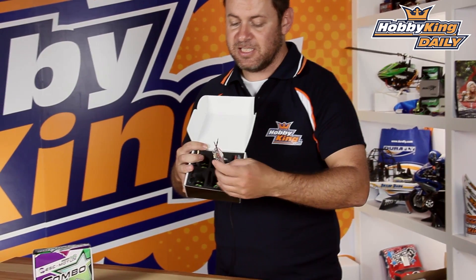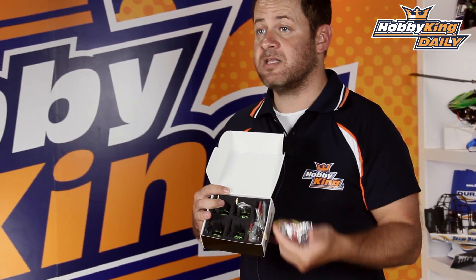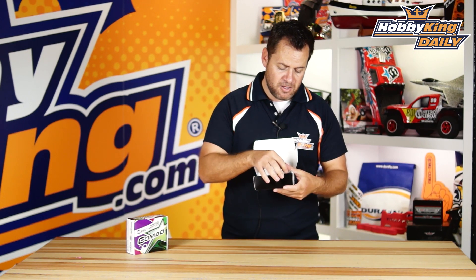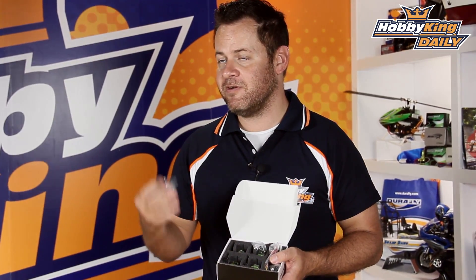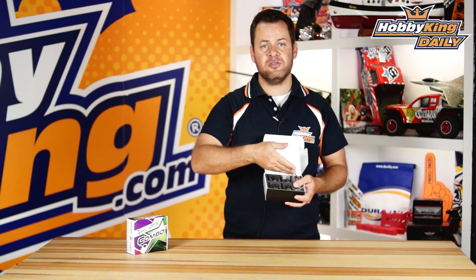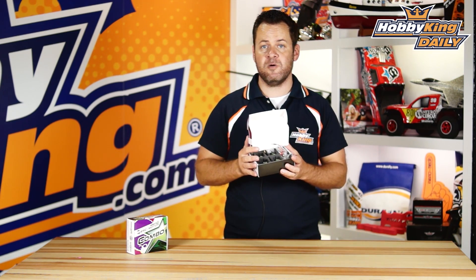Now in that match, since it is a combo, we've got our V3 Afro ESC 12 amp ESCs with the latest and greatest Simon K firmware on there. On the V2, the nice thing is that it has bolt-on replaceable prop adapters for those whoops moments when your 250 hits a tree and you bend or break a prop shaft. You don't have to discard the entire motor — you can just replace your prop shafts. Nothing new on the motor and nothing new on the ESCs, but now it's all one nice tidy compact package.